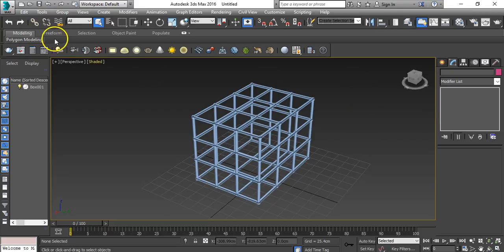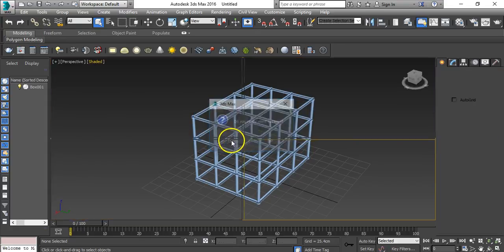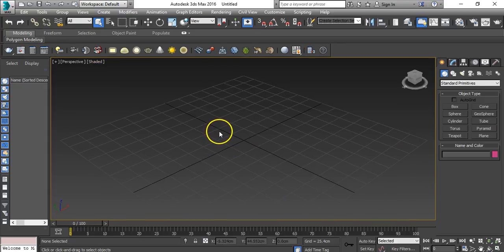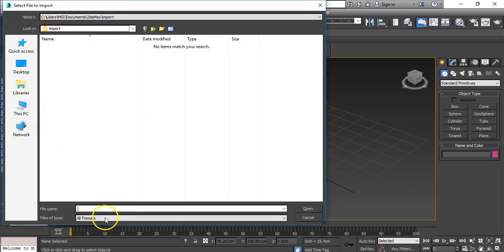But when I imported, let me show you what I got. The situation is very bad. To import the OBJ format, if your client has given you the OBJ format, or if you have a model in Maya and you want to import in OBJ format, then export in OBJ from that particular software. Go here and click on import, and click here OBJ.